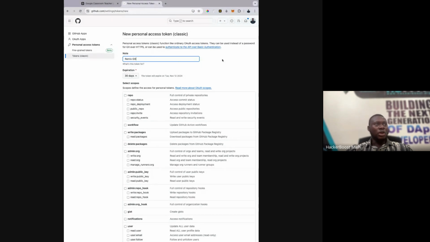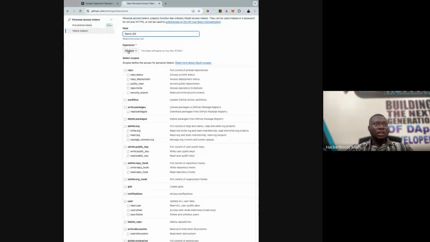Because you are dealing with Remix, you can decide to just write Remix IDE token, or just Remix IDE. And here you can select the expiration date. The token will expire based on what you select here. You can expand it and choose how many days you want. You can also say no expiration.